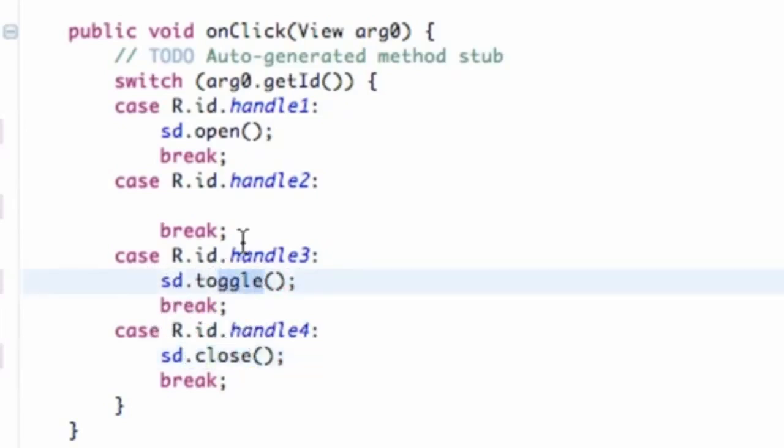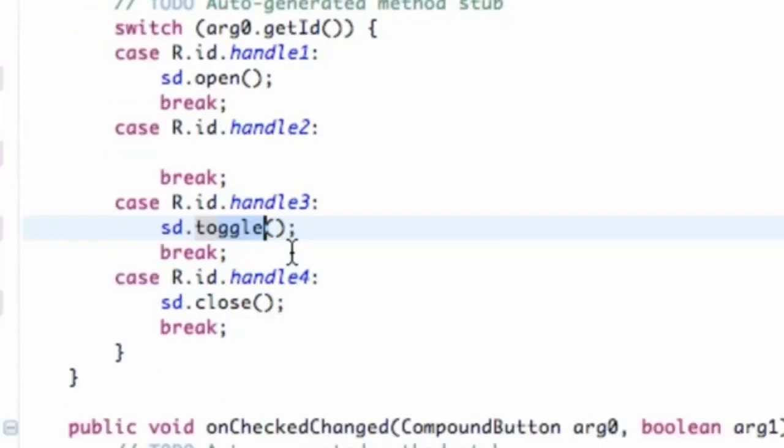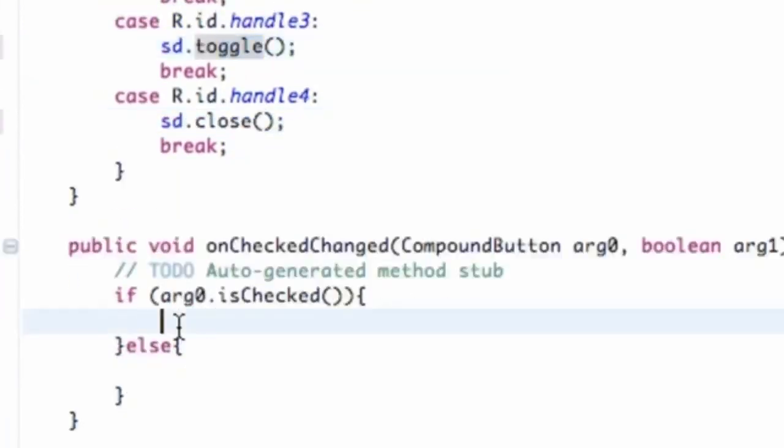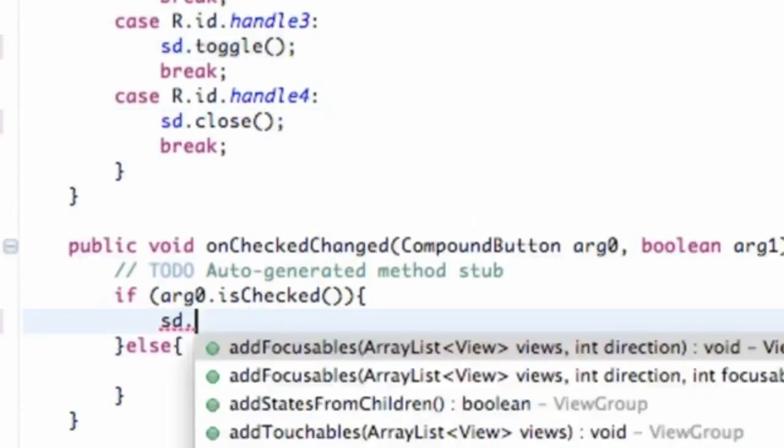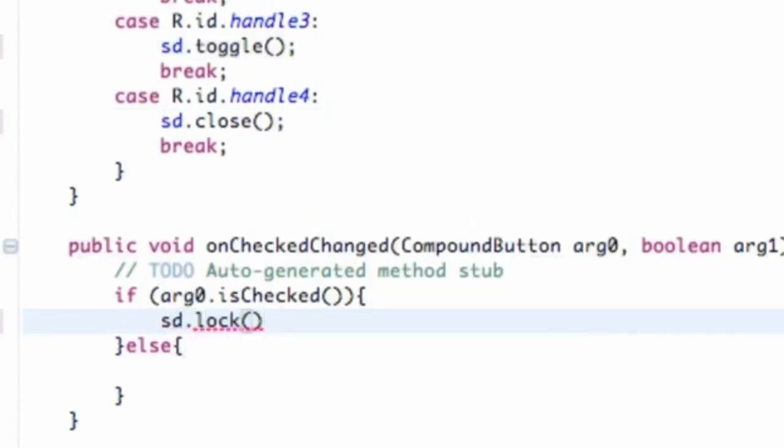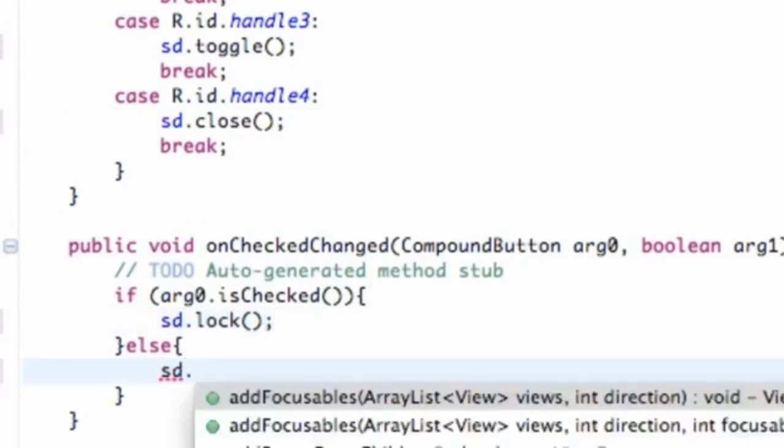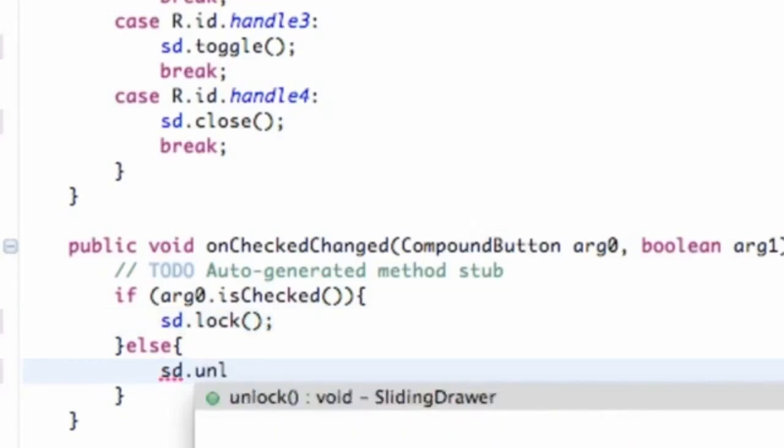That's kind of what I wanted to show you guys. One other thing we can do is if that box is checked, we can also do SD.lock, and that won't allow our slider or our handle to work. It's going to lock it. Otherwise, SD.unlock here.